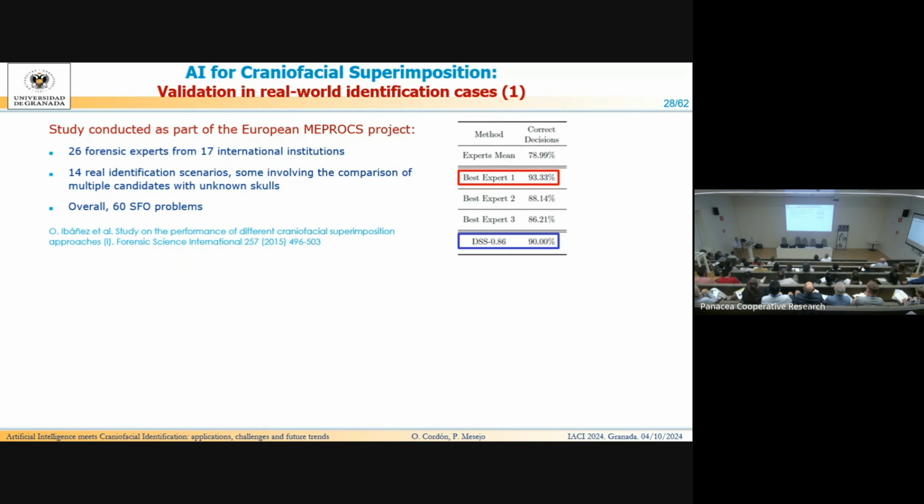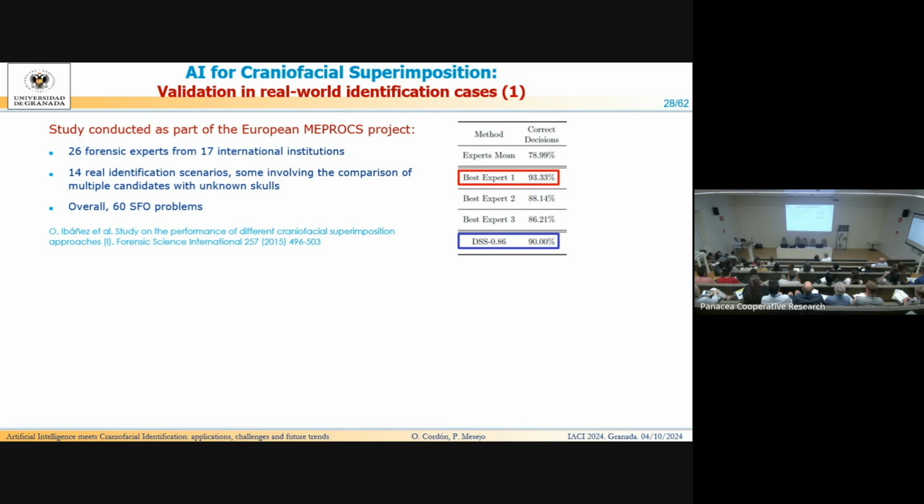This was a study that was done in the MEPROX European project. And there was a comparison, a blind test, 60 cases with 26 forensic experts from different international labs, each of them doing craniofacial superposition with their own means. The automatic system was one more of the approaches, right?